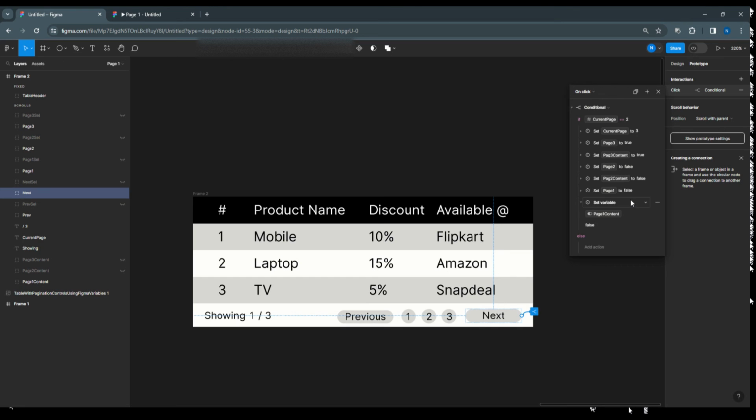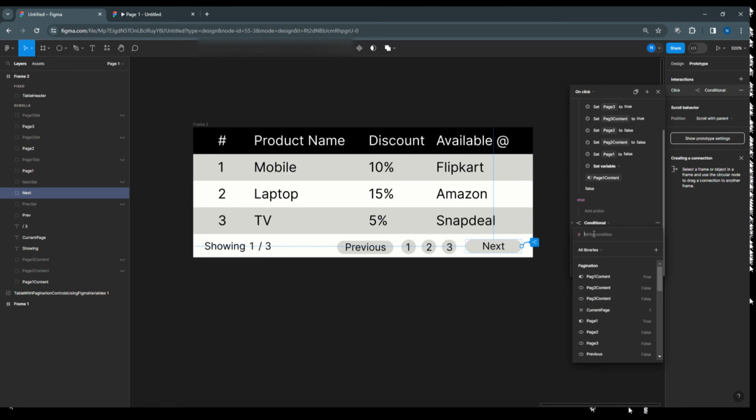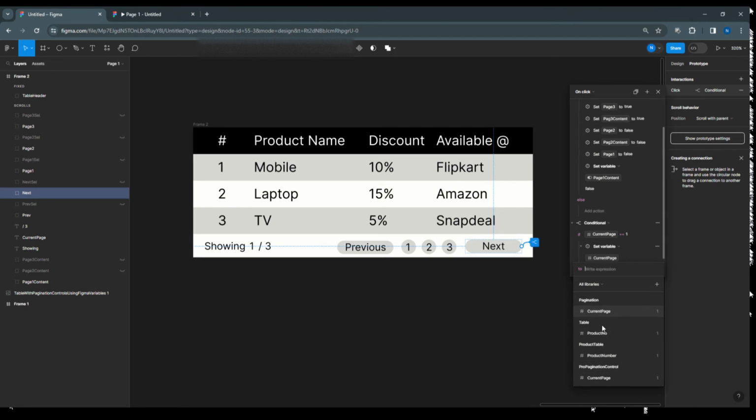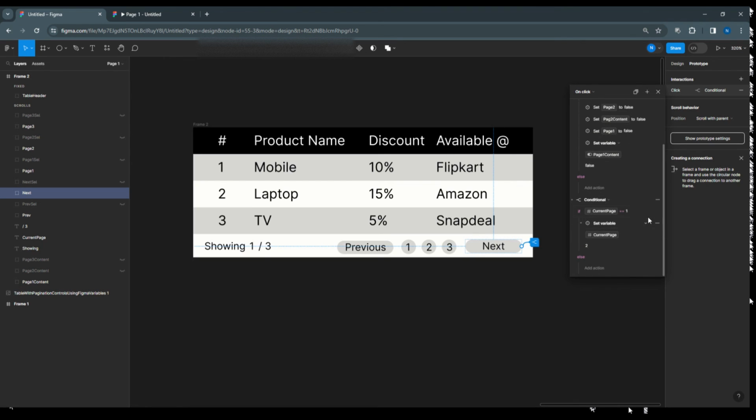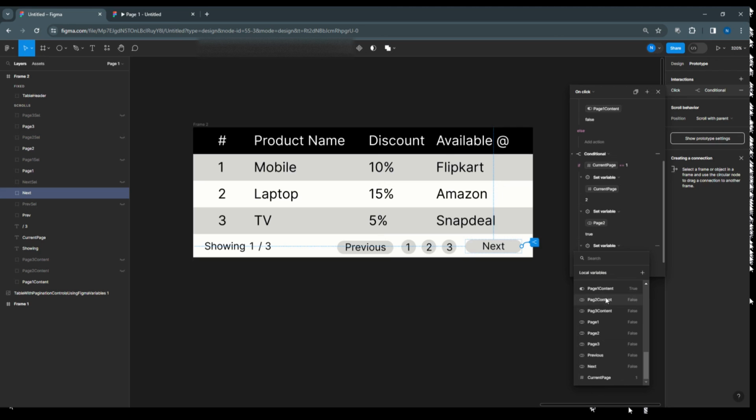So 2 and 1. Now the next, if it is in current page 1, so condition set variable if current page equal to 1, then we'll set variable current page equal to 2, and here we can say set variable page 2 true, and page 2 content true.